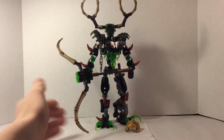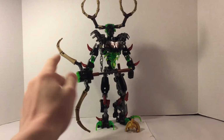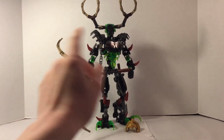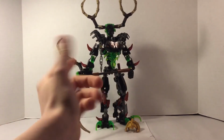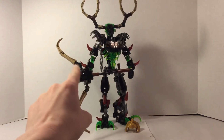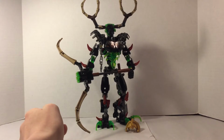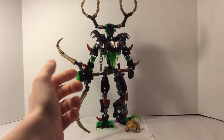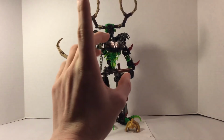He does have these sand-colored pieces. We get 2 of them. They're recolors. They were used for Skull Warrior's bow. And also you got the antlers, which we haven't gotten in a Bionicle set yet, but we actually got for Umarak the Hunter. And you see they have the same color as these bone pieces. So pretty much bone antlers for Umarak the Hunter. He also has some silver, which he has on the chain right there from G1 pieces. And he also has the gunmetal gray on his shoulders with the shadow trap, which I will show right now.